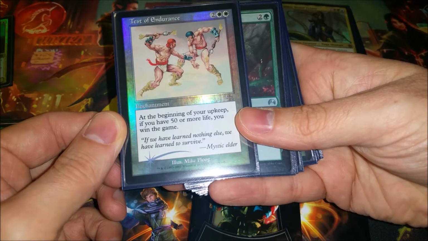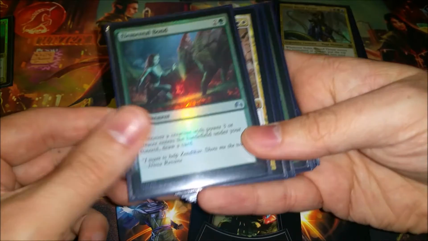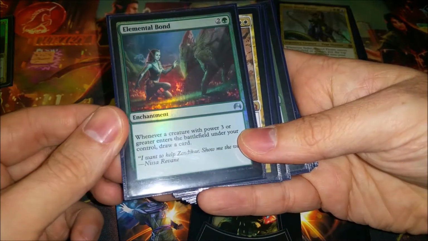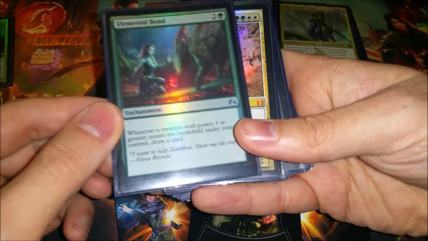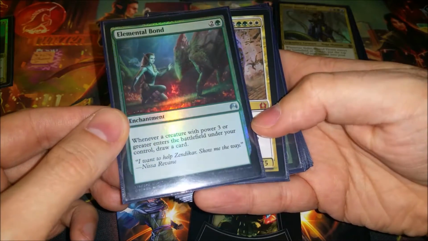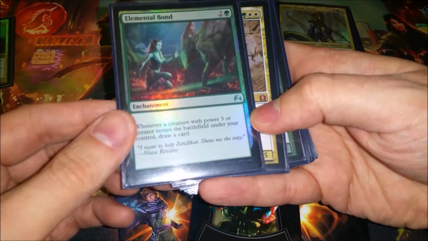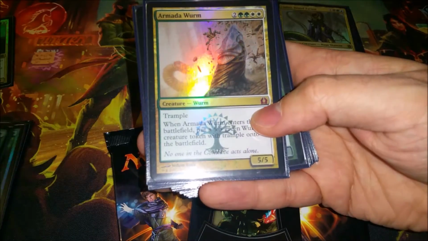Test of Endurance, so getting 50 life is not hard at all with Tiana. An Origins edition, pretty good. The tokens trigger it too, so you don't have to cast them, they just have to enter the battlefield. So I've got a lot of tokens that wind up being pumped from different effects, and then a lot of the creatures are bigger than 3 power, so this draws a lot of cards.